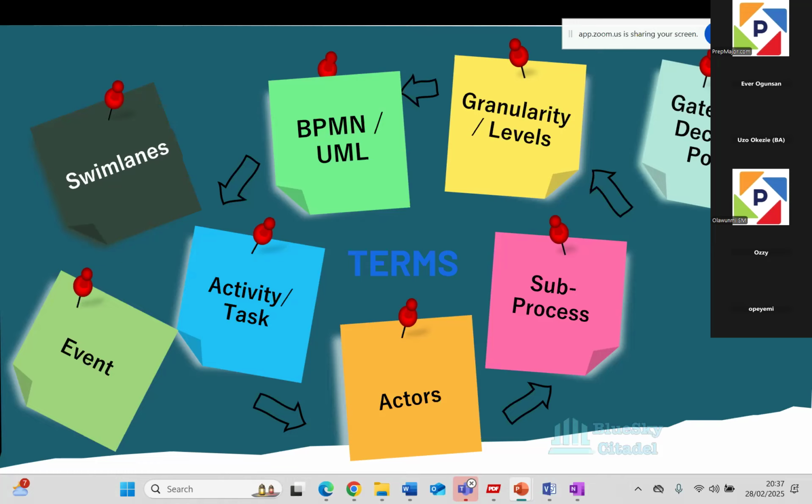And then you have your gateway. A gateway is a decision. In some diagrams, people have to make a decision. So let's say you're the HR officer for an HR role and you get loads of different applicants. You see an applicant's CV and you can either say, yes, I'm interested in this person's CV, or no, I'm not interested in this person's CV.